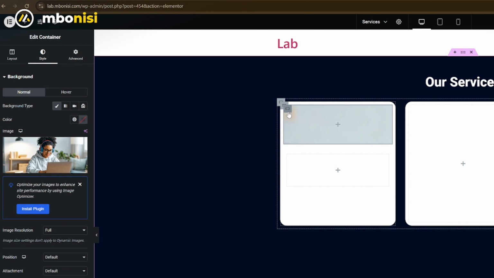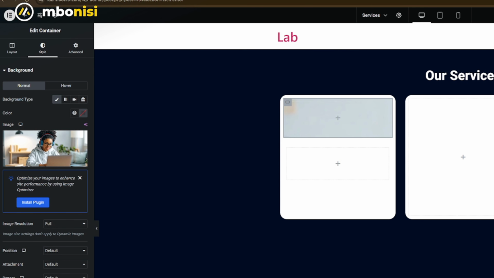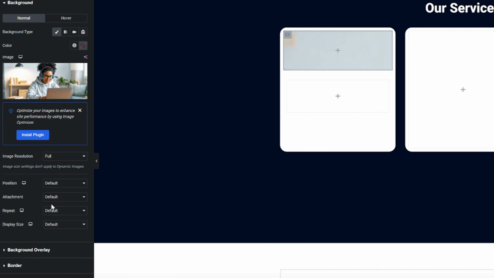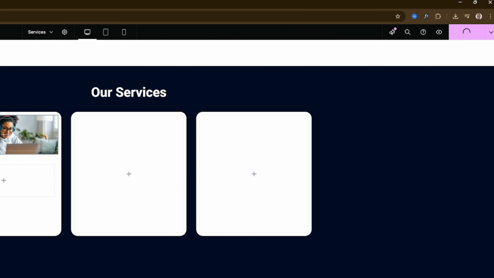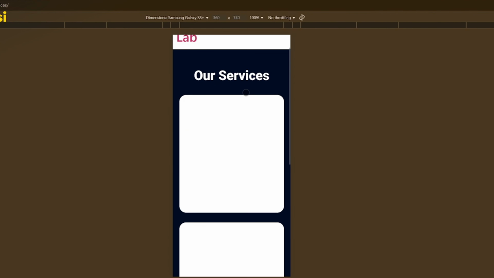I'm going to click here, so we are still highlighted. Come to this section on the left side of the screen. There's a section which says display size. I want it to cover the container, and there's no repeat and attachment. Okay, position, I can maybe say center, right? Then if I publish, you see an error which will happen that will make it feel weird.